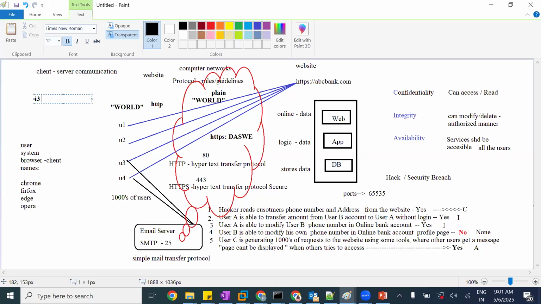Minimum i3. Then you can go for i3, i4, i5, i7. The latest one is i9. The processor should support virtualization. So if you are going for AMD, check if it supports virtualization. The next one is storage. Make it a minimum of 500 GB, and even if you have 1 TB, that is fine. 1000 GB or 1 TB.